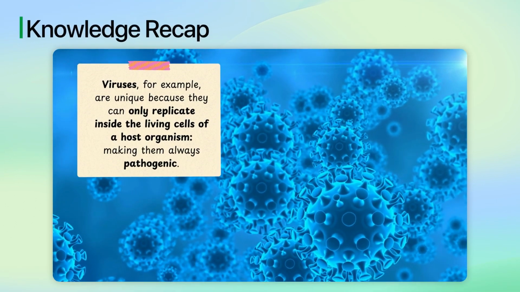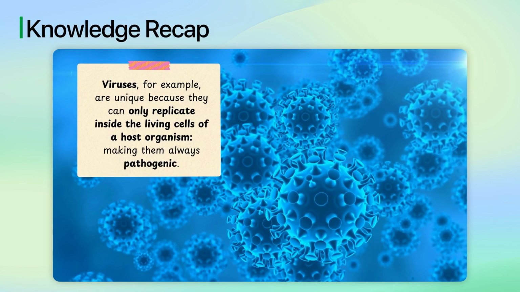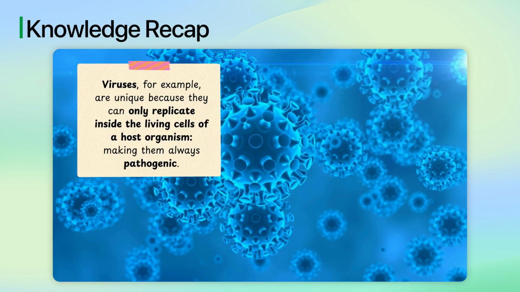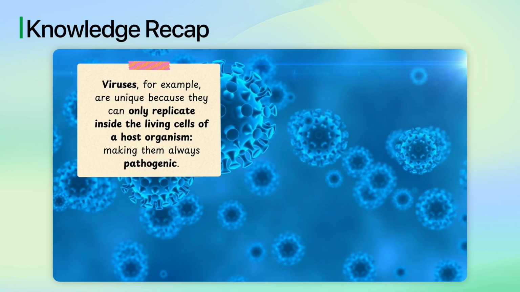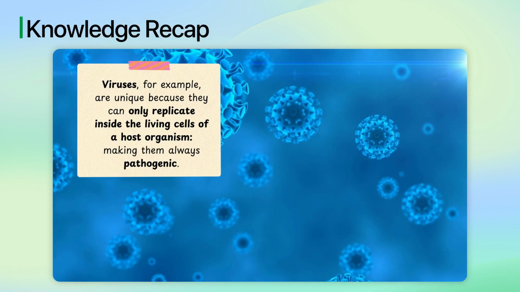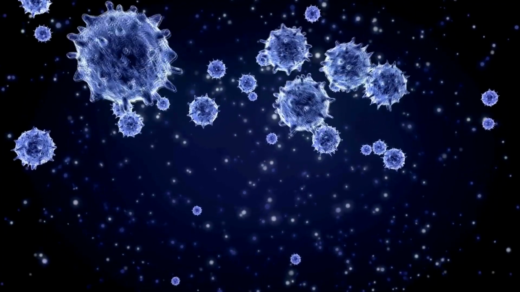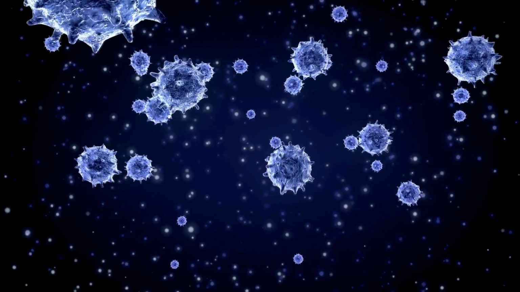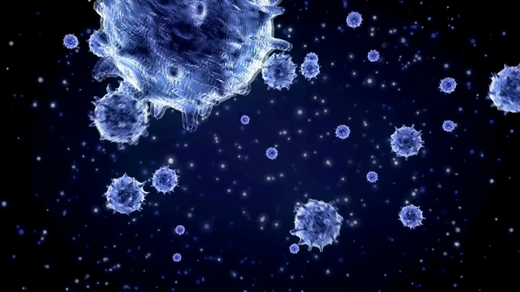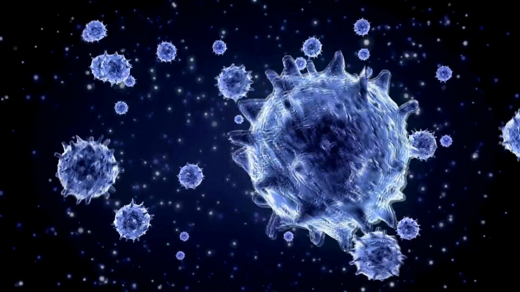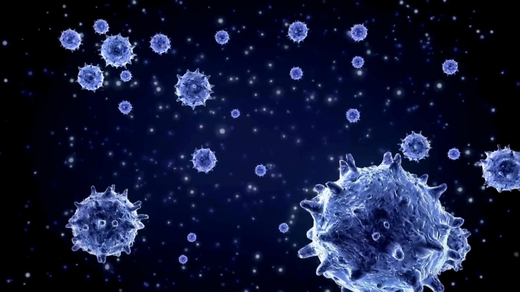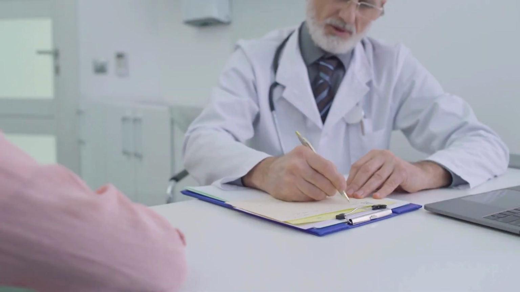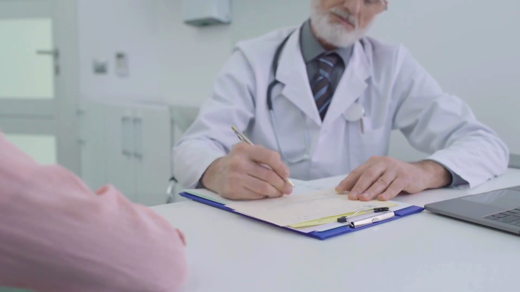So far, you've learned that viruses are examples of pathogens, which are microorganisms that cause disease. Today, we will go into more detail by exploring the mechanisms that viruses use to replicate. Understanding the life cycle of viruses is a crucial step in advancing our biological knowledge, because it explains how viruses reproduce and spread within the host, as well as how they infect new hosts. This insight is essential for developing effective treatments and preventative measures against viral infections.